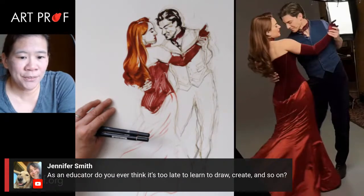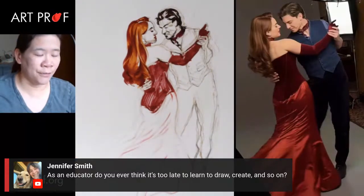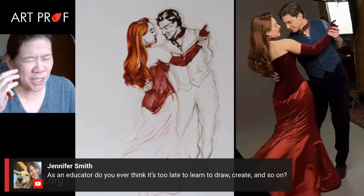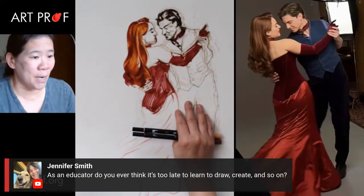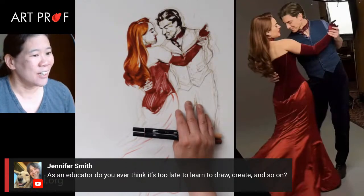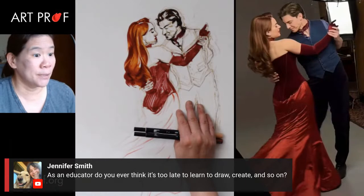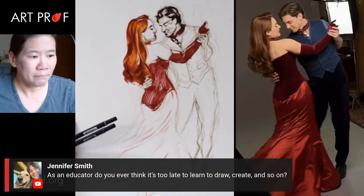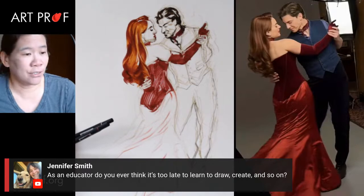Jennifer says, as an educator, do you ever think it's too late to learn to draw, create, and so on? Never, never, ever. The thing about being an artist is for the most part, there are not physical demands that hit you at a particular age. So for example, if you're a baseball player, most baseball players have retired by the time they're 40 because physically their bodies just can't do it anymore. But Matisse was in his bed at the end of his life and he was making collages. And there are ways to get around any physical limitations. I know a lot of people have disabilities, and so that sometimes impacts the material they choose and the way they work. And so a lot of it is customizing what works for you at any given age. And we have a lot of people here who started much later than 18.